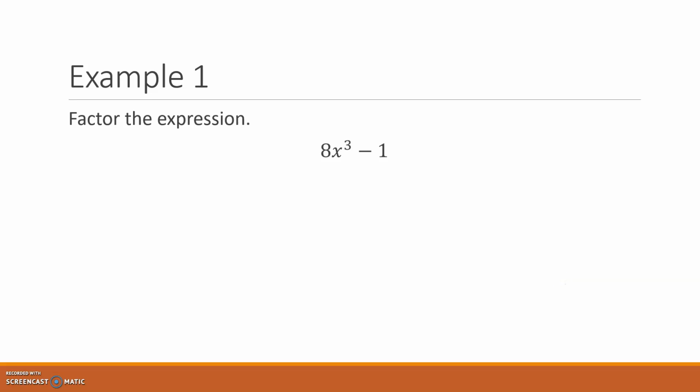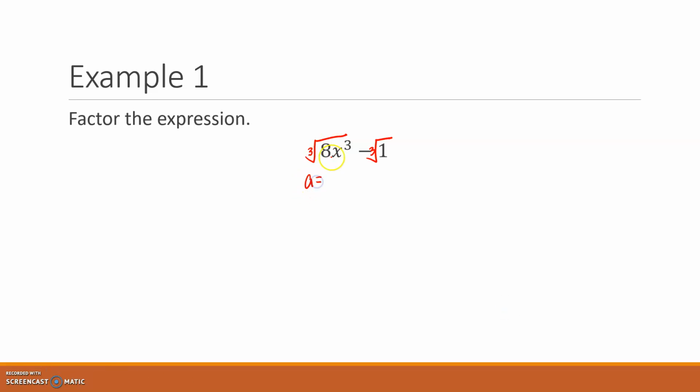So let's practice this. The first thing that we're always going to want to do is to find the a and the b values. So in other words, take the cube root of each of these terms. If you don't know your perfect cubes yet of like 1 through 10, like if you don't know that 7 cubed is 343, you're probably going to want to start memorizing those because it'll make this all go a lot faster. You can use your calculator, but your brain's faster than a calculator.